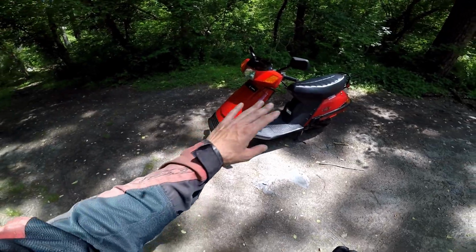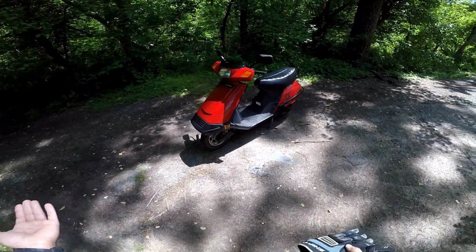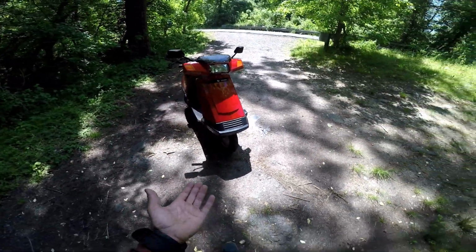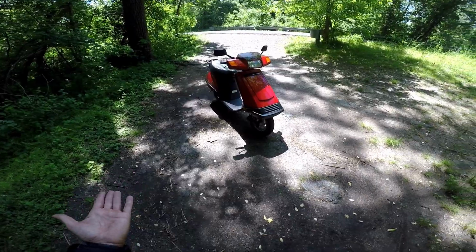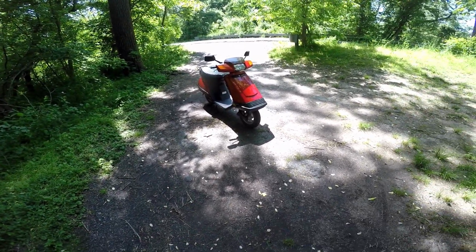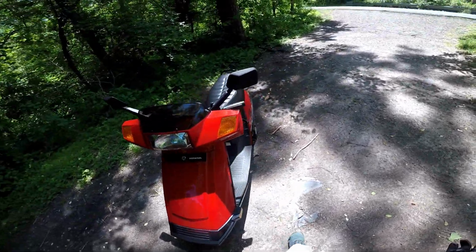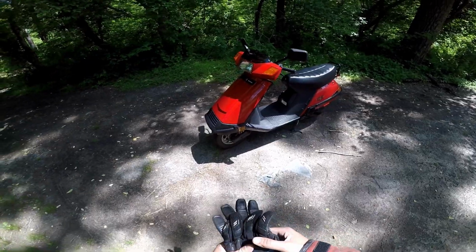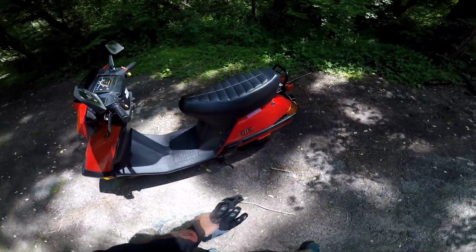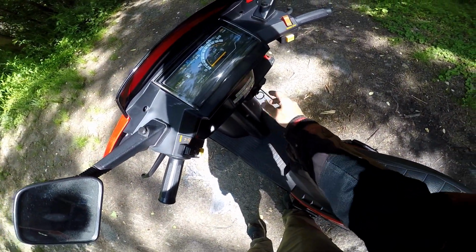But very simple bike, but I really like the looks. It's a very retro bike. I think if guys were to get this, it would look like they're major hipsters. So it's a very quiet bike. It idles really well. It's fun to ride. You get a lot of looks from people because they haven't seen one of these since the 80s, most likely. Yeah, let's start this bad boy and get out of here.